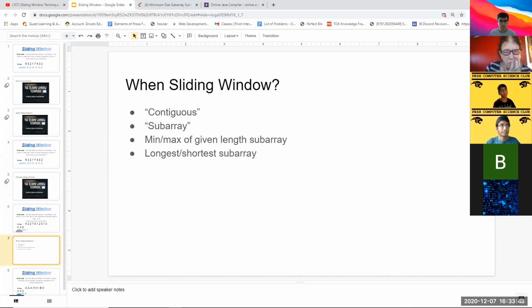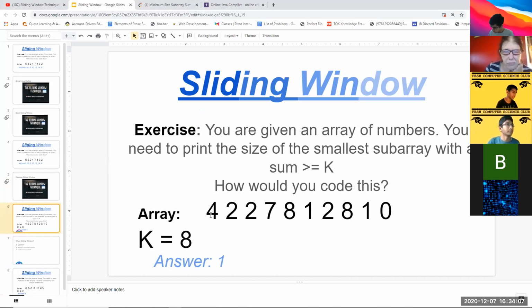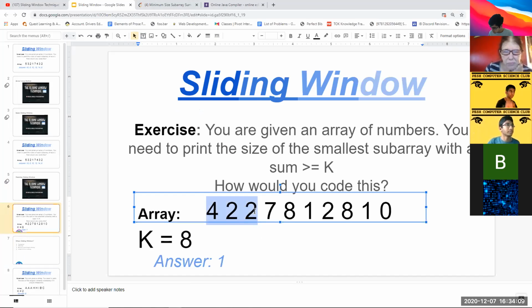Yeah, okay. So an indication that you need to do a sliding window algorithm in a problem is there's a few keywords. So like contiguous, which means like a subarray. So if you go to one of the slides with an array in it, typically when this is contiguous, it means it's grouped up like a subarray, like the way Kanishka is highlighting them. That means the numbers are next to each other.